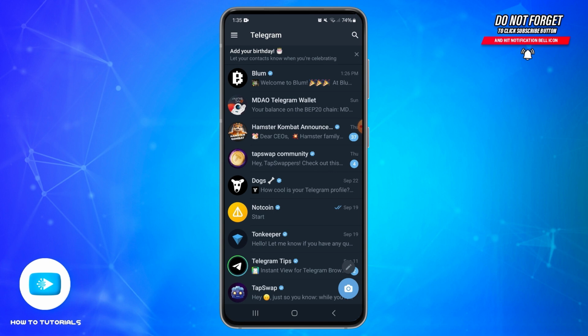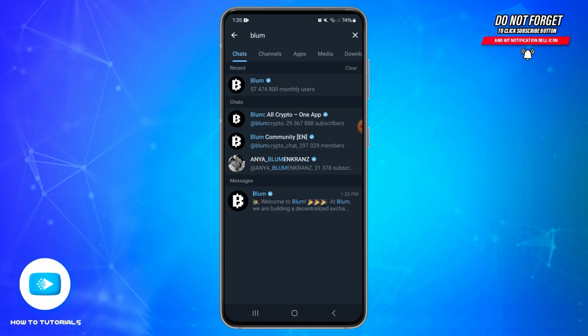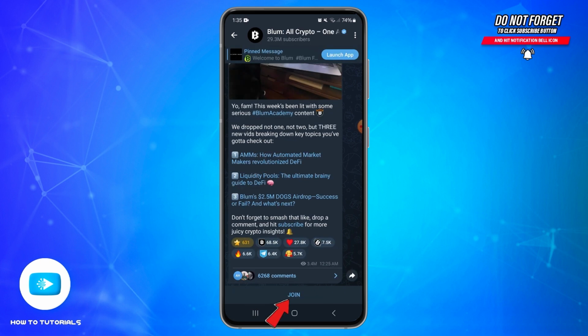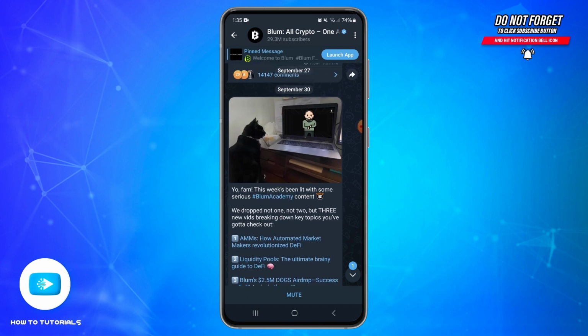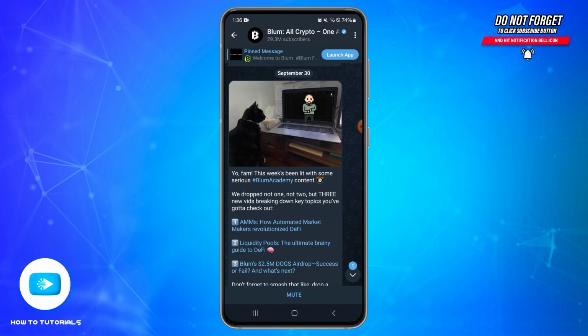Sometimes the bot server may be down. To check that, you can tap on the search bar at the top right and search for Blum. Once you get the Blum bot, tap on it to open it. On this page, you'll be able to see the Join Community option. Tap on Join Community, tap on the Join button on this page and you'll be able to join it. Then you will need to look for an announcement that says there is a server down in Blum. Also, sometimes bots are temporarily disabled for updates. You need to check for any announcements about the bot being under maintenance.